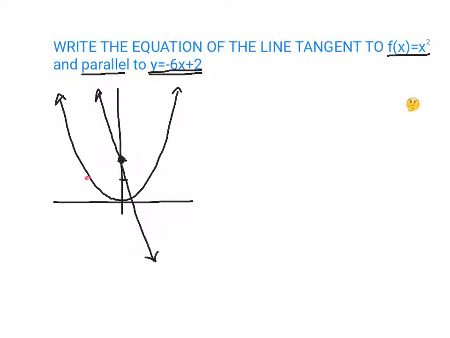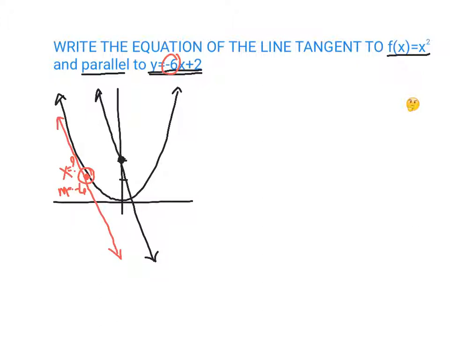And so I'm going to estimate right around here in that neighborhood that if I drew a tangent line at that point, it would be parallel to the black line. So the question is, what is the x-coordinate of that point of tangency? Let's say in our notebook x equals question mark. Now the only thing I know to be true is that both lines have to have the same slope, which happens to be negative 6. So we can say to ourselves that the slope has to be negative 6.